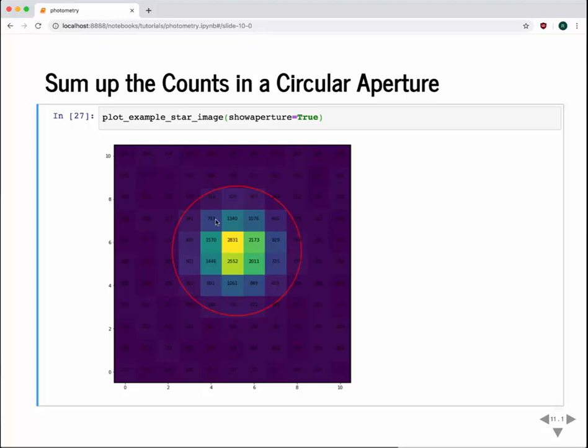And what we decide to do is we're actually going to take the fraction of this pixel that is contained inside the aperture and just count that. So if you look at this pixel here, for example, there's 419 total counts in this pixel. There's a little bit of light that's not being included in the aperture, so we're not going to add that to our sum. So when we're adding the light inside here, we're not going to add 419. We're going to add, say, 402 or whatever it works out to. We're going to add the fraction of light inside the aperture.